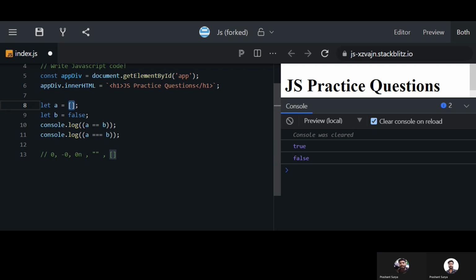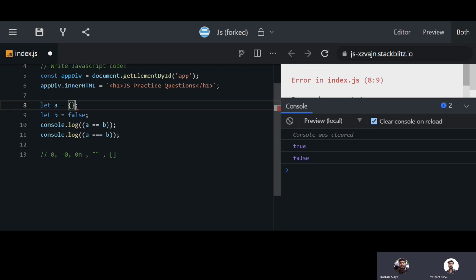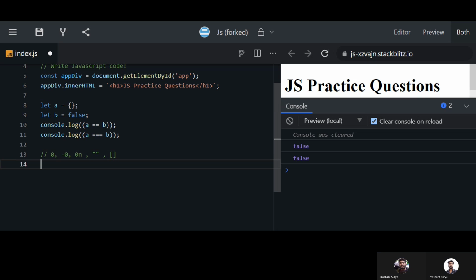But with null, undefined, or NaN it will not work. These all will be equal to false, and these all will not be equal to false.